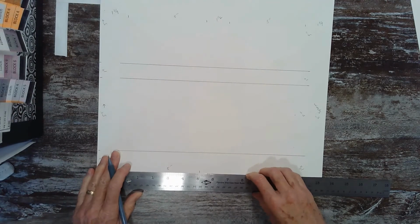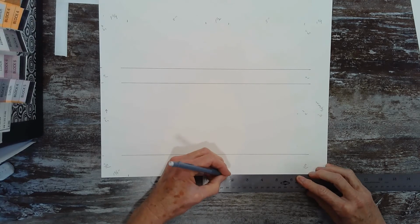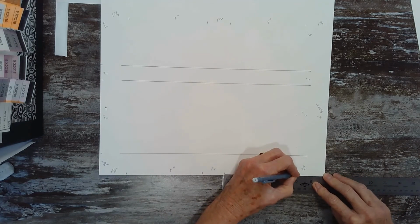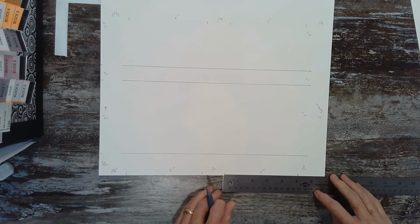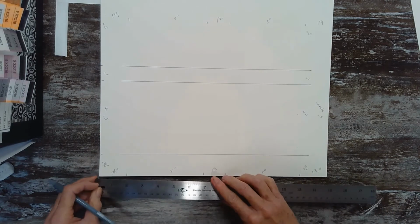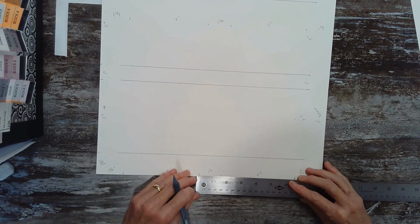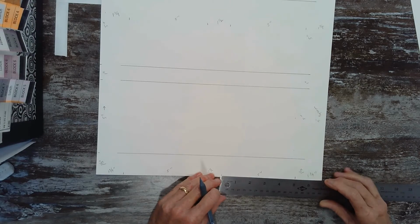5 inches. 1.5. And then we have 5 inches. And then approximately 1 3/4. But I'm gonna double check because that's very odd that it ended up that way. Let's double check. 5, 1.5, 5. Huh, yeah, the board's a little odd.